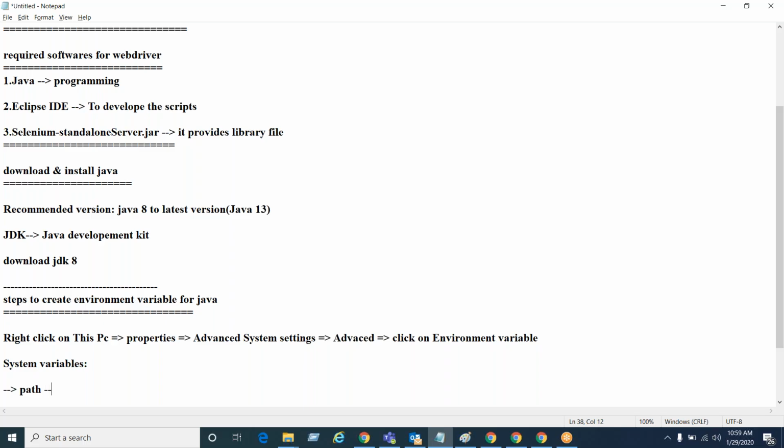So in the System variables section there is a Path variable. Select the Path variable and click on Edit, because you are trying to edit, not create a Path variable.